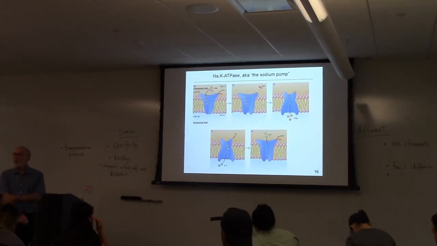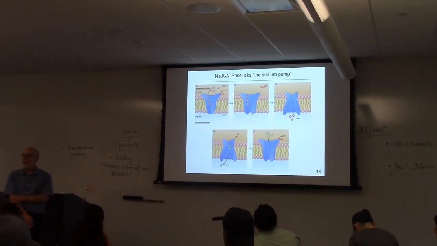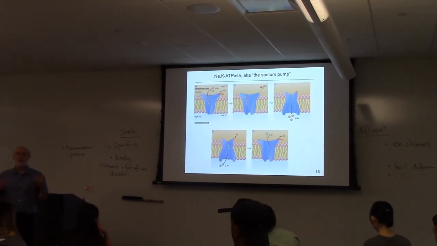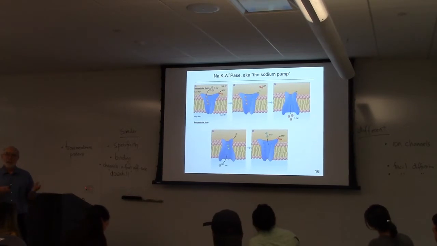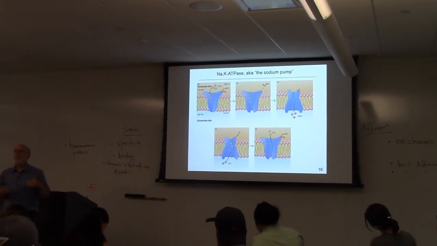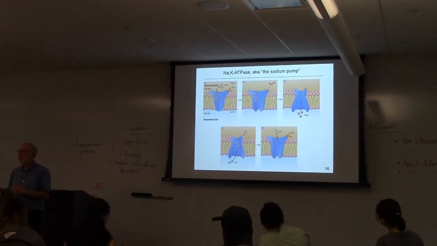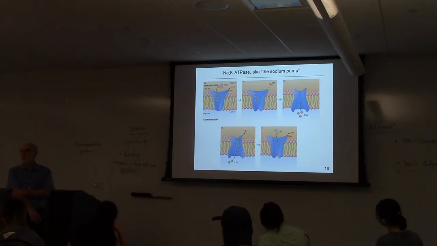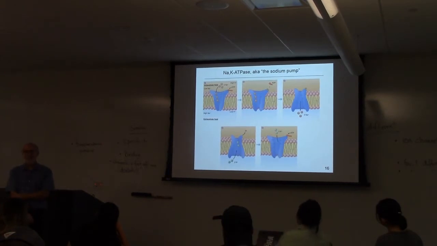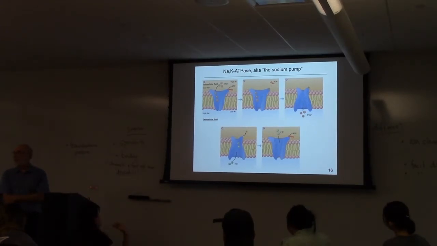I'm pretty sure I walked through this story in Cell Phys. I'm not going to ask you for the molecular details now because you learned it for Cell Phys, but it's there in the background. And knowing that this series of bindings, hydrolysis, and conformational changes generates the function of this protein to pump sodium out and to pump potassium in. This protein is going all the time. It's constantly maintaining those sodium and potassium gradients.